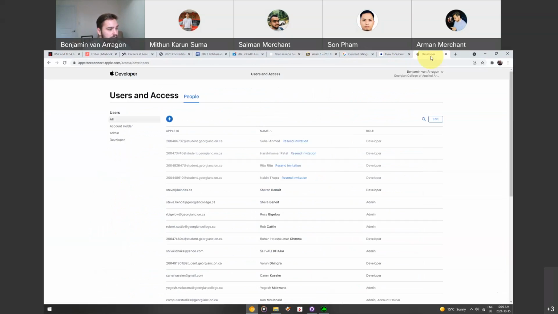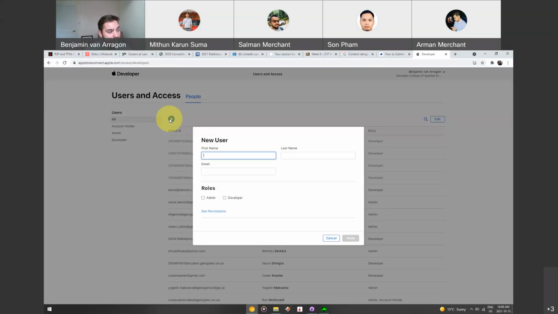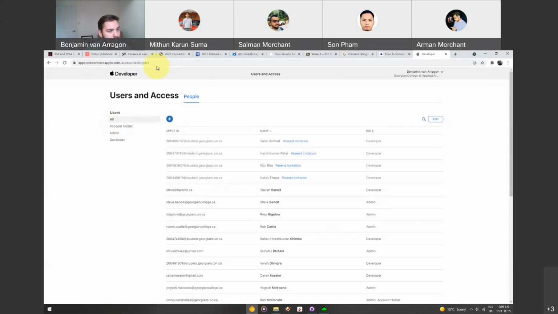Now, I did want to show you guys App Store Connect. I don't actually have access through the Apple University account to add a new app. I can add users, but I can't actually add an app. So there should be a button usually here beside the people that says apps, and then you can create a new app and sign it and everything like that.